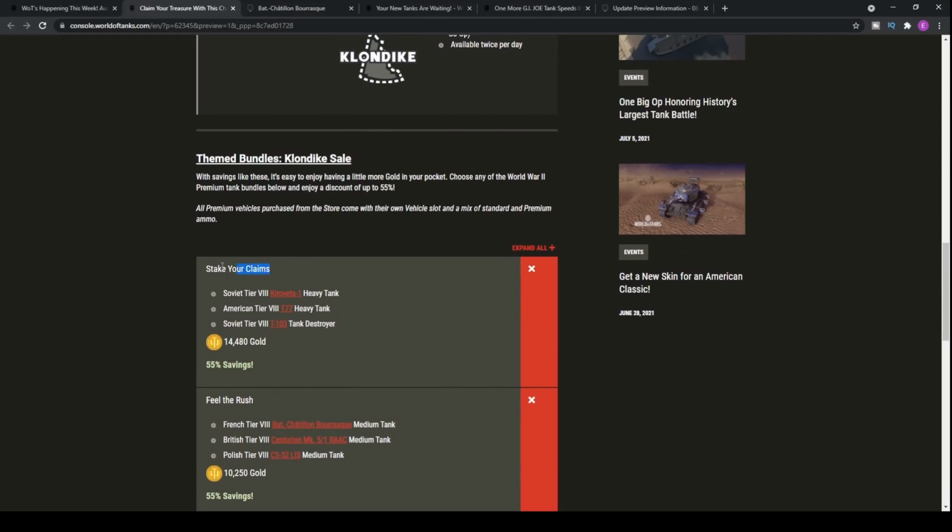Then you have the heavy tank bundle now. This is one I would probably avoid. Yes, you can get the T77 heavy tank. Is it particularly overpowered? No, not really. It's kind of a worse version of the T54E2. So if you've played on PC, you'll know it as the Renegade.